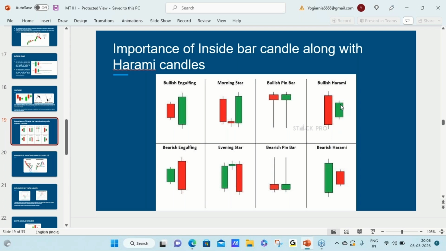First red, followed by a small green candle. Okay. So mother candle has to be red in bullish Arami, and in bearish Arami, mother candle has to be green. So you can look at the bullish engulfing here. Compared to the bullish engulfing, don't you think bullish Arami has the same color coding, but opposite shapes here? Red followed by green in bullish engulfing, in bullish Arami also red followed by green. But the red has become elongated and green is reduced in terms of its length. So that will help you guys to remember how bullish Arami looks.